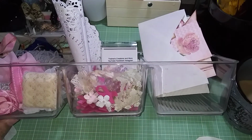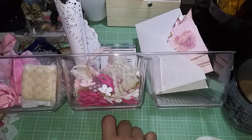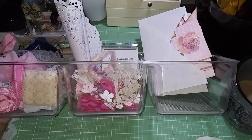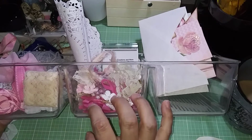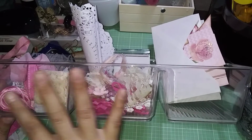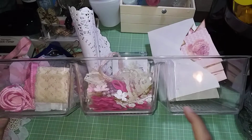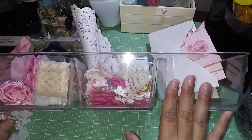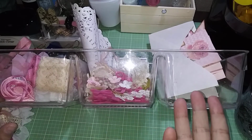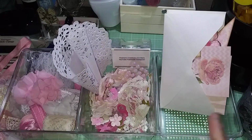This little compartment, what does it say? Ross. I bought this at Ross a while back, I want to say 2-3 years ago. And I use this container like you wouldn't believe. It's a clear plastic bin, and it has 3 compartments in it. I believe I bought it where the makeup organizing section is, and it's intended for makeup. It's like a bathroom organizer. But I love it because it's clear.